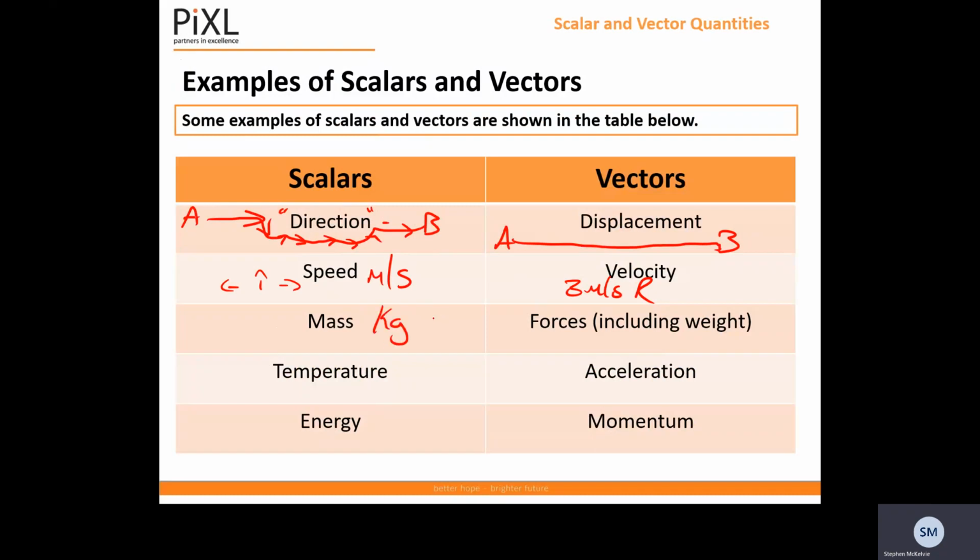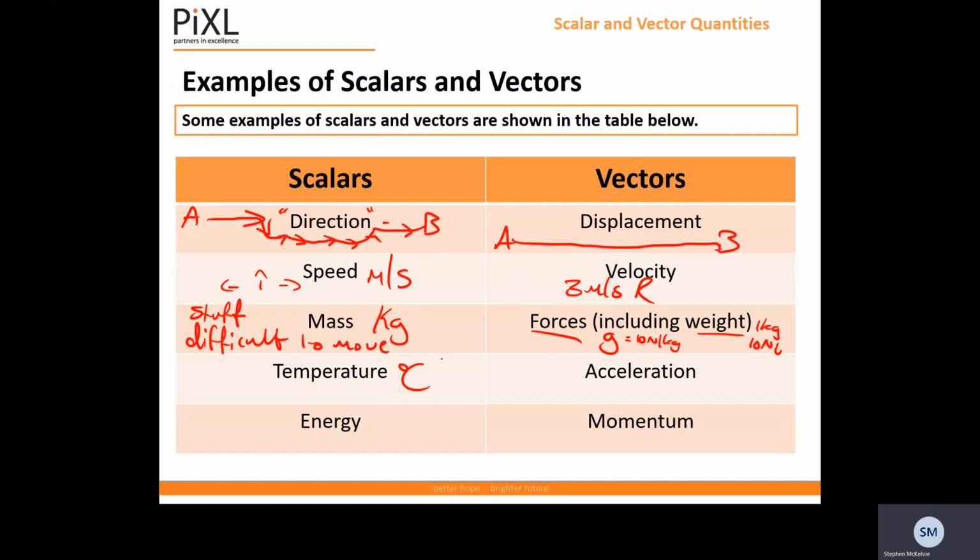Mass, measured in kilograms, is a measure of the amount of stuff in a thing, or how difficult it is to move it with a force. So bigger mass means it's more difficult to move. This is called inertial mass. And every force, including weight, is going to have a direction. Gravitational field strength is 10 newtons per kilogram. If I have something that weighs 1 kilogram, then it will have a force of 10 newtons downwards.